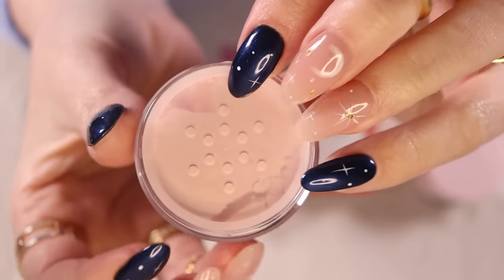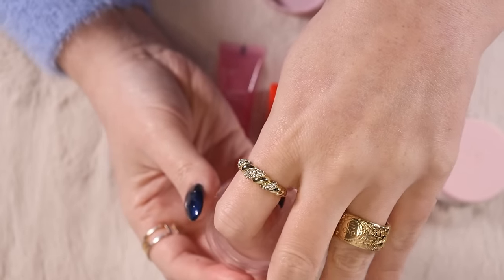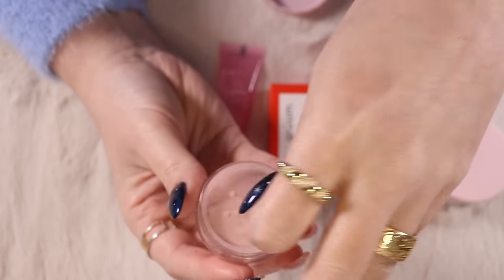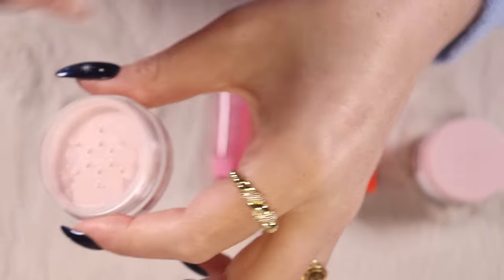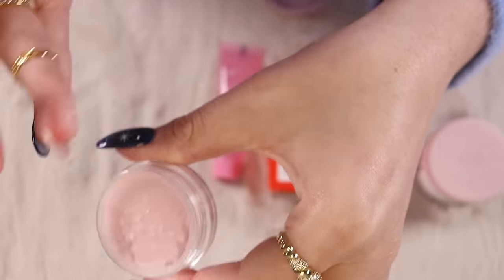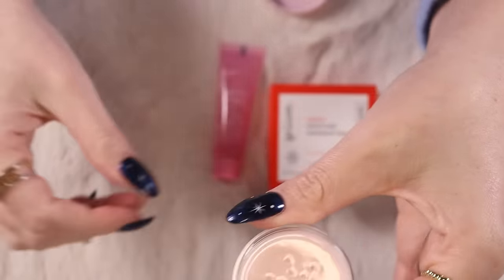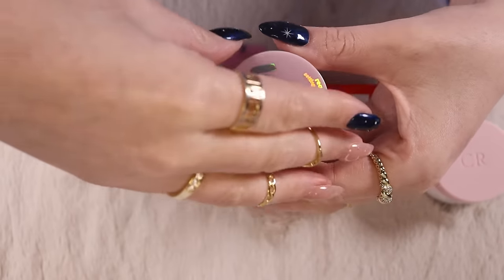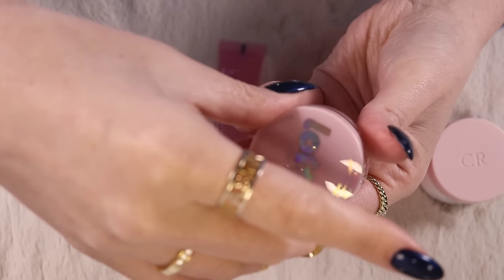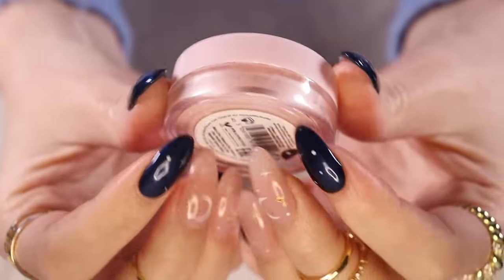I will give it a test though, because I actually like the transparent one, the white looking transparent powder from them. It's not something I use on a daily basis though. Oh, I put on that lip stuff from the last box. I don't use the powder on a daily basis because it's pretty cold at the moment. In winter time I don't need much powder. In the summer, yes. So I'll bring this back out then. Maybe in springtime. And give it a test.